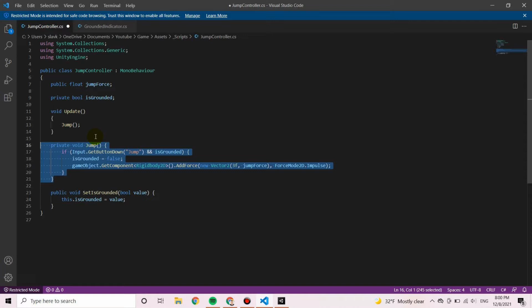I'm using vector 2. I used 3 for the x value because I want the player to go a little bit forward when it jumps, and for the y value I used jump force because I want to be able to adjust it through the inspector. And I'm using impulse type of force.